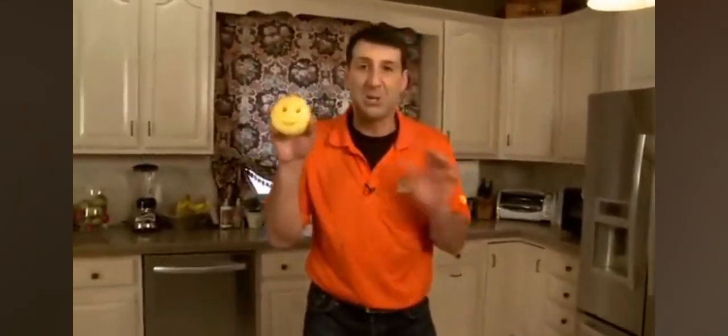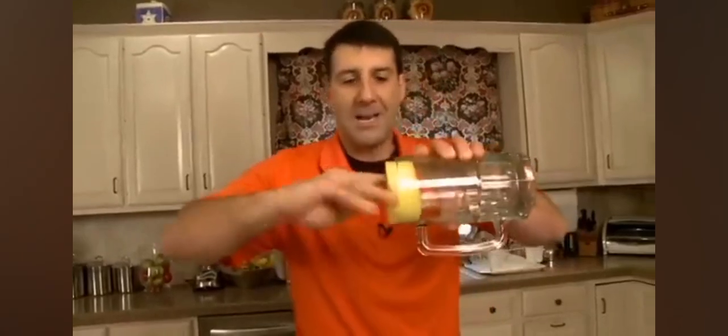Scrub Daddy looks great and it's cute, but all the features of that smile are completely functional. You put it on your hand — it stays on your hand and gives you unprecedented access all the way into the bottom of a cup. If you're just holding the sponge, you can't get in, but with it on your hand, you can get all the way to the bottom and clean the sides in one move.